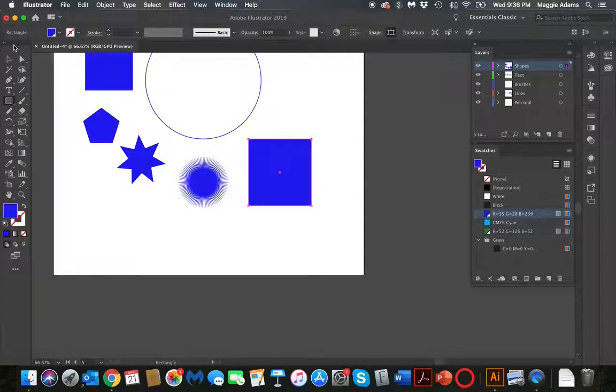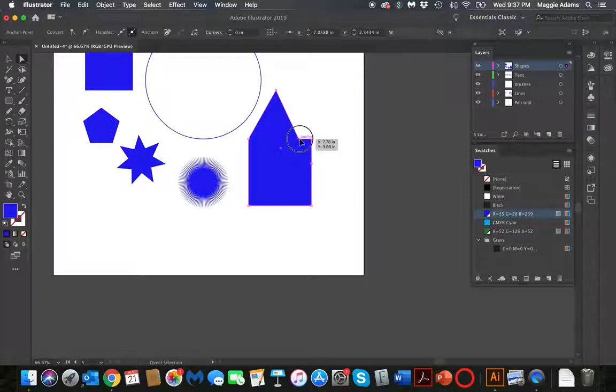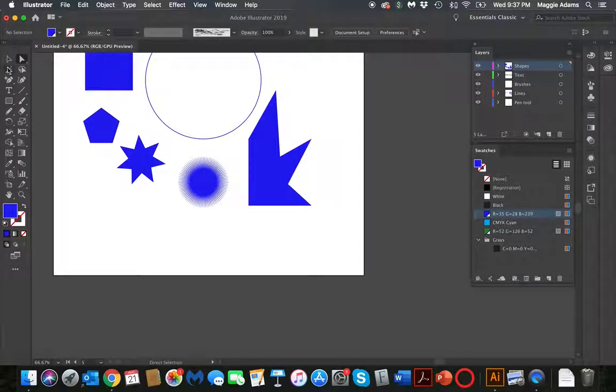The other thing to note is that you can alter these shapes, so I can use my pen tool. I can start with one shape but add some other points, and then I can alter them any way that I wanted to. So that's a great way to make some organic type shapes. You can start with whatever shape you want, and then you can alter them yourself if you wanted to.